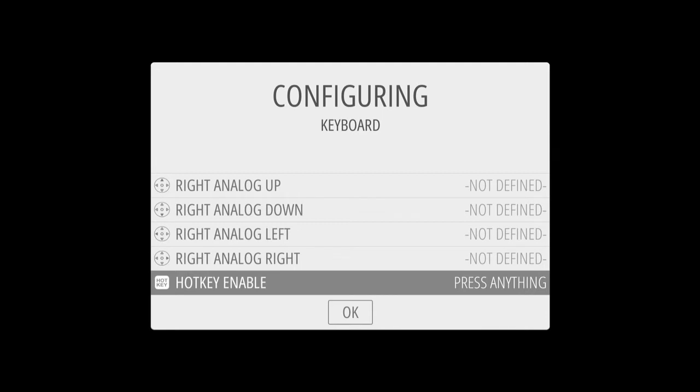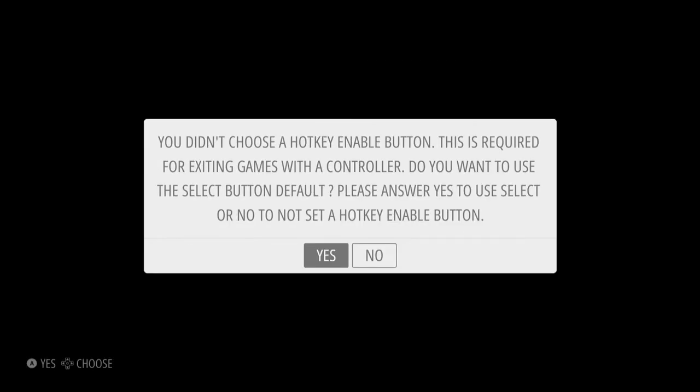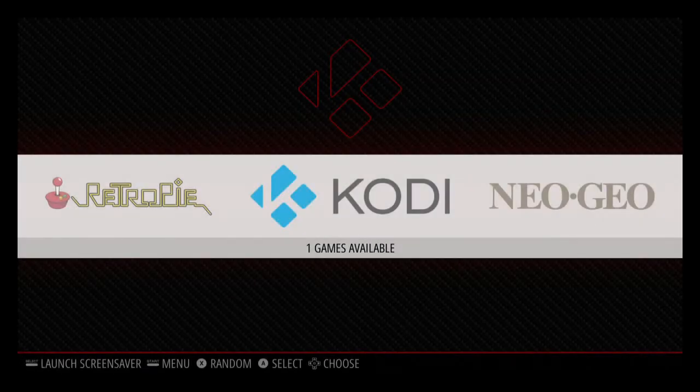And for the hotkey enable, I always skip it also. You can make a key like your H key the hotkey, but I skip it, and I'll show you why. Basically, you'll get this screen talking about a hotkey enable button, and it'll ask about using the select button default. I do that because that way when you're playing your games and you want to exit, you just hit select and start at the same time. Or if you want to go into some configuration stuff, you can hit select and other buttons, and it'll pop up other options while you're playing a game. And that's really way more detailed stuff than this video shows. But I just answer yes to this. So my select button is my hotkey button, if I press select plus another button at the exact same time.